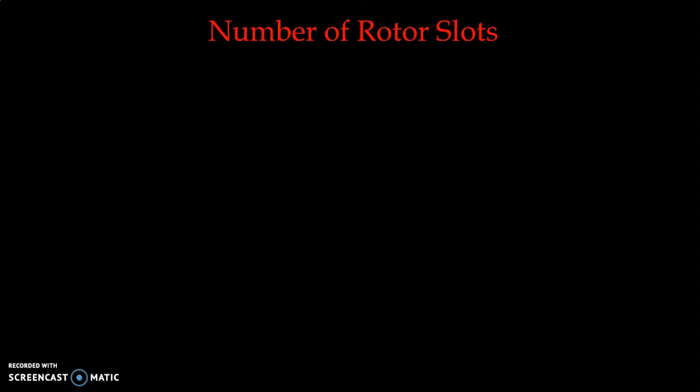In previous lecture, we have studied how to decide number of stator slots. So if number of stator slots are decided, then accordingly we have to choose number of rotor slots. We have a certain combination which gives very less harmonics, and we have to select such a combination that there is no noise producing combination, and the noise produced because of certain harmonics. So we have to avoid such combination. Normally either 20% less or more number of slots compared to stator slots in case of rotor is selected. But we'll see certain rules, then we can have a best possible suitable rotor slot combination.